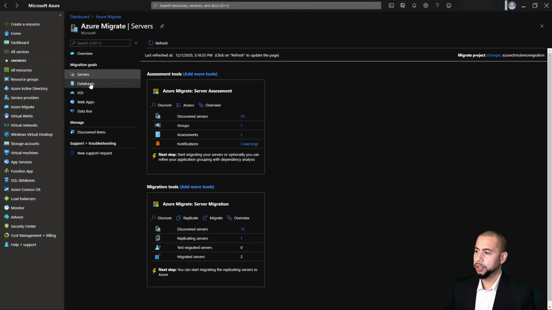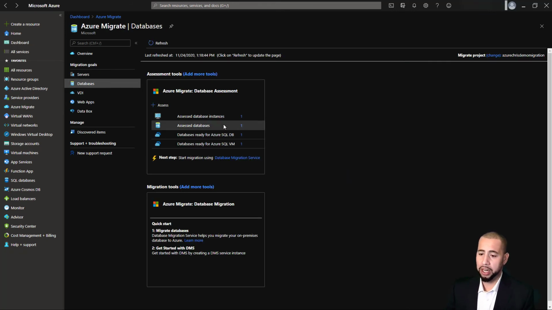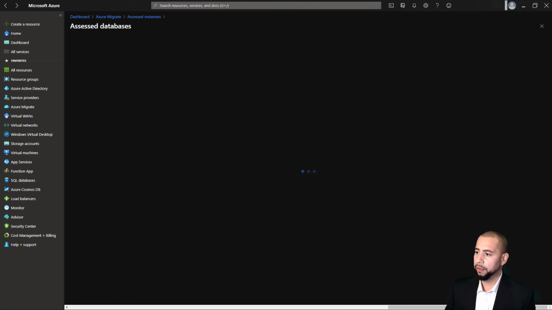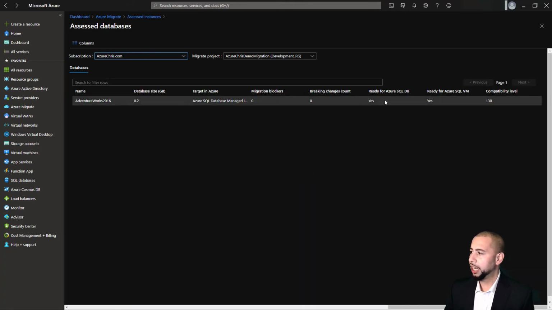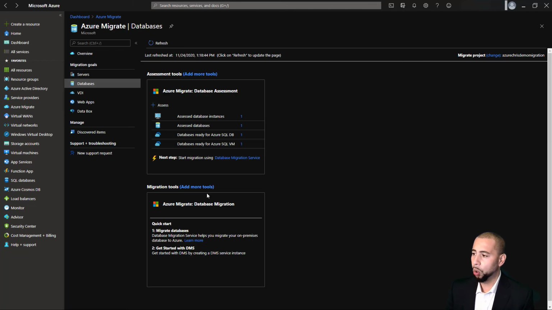What if I also wanted to do database servers, right? We can go to this tab and I can look at database servers here. I want to show you this real quick because I covered the database migration assessment tool and the database migration service tool. This is also from Azure Migrate. You can see how I've assessed the database, and it'll tell me AC SQL 02, the service or the version of SQL that's on it, what the database is there, is it ready for Azure? Yes. And the name of the database that's been deployed on that box.